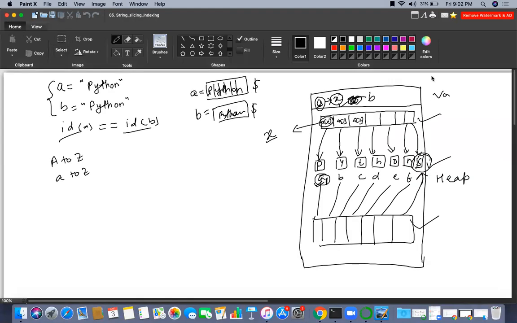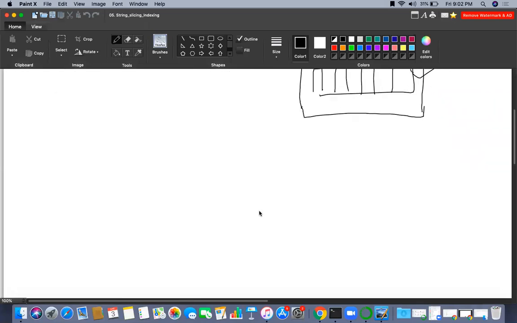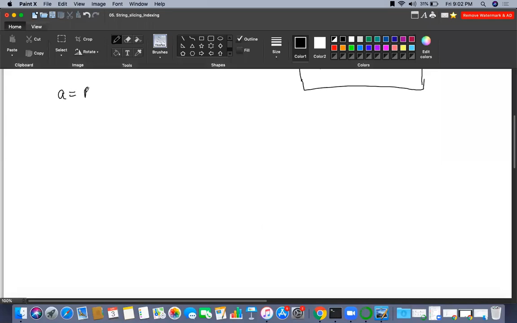So when we have used the first string, let's say A is equal to Python.